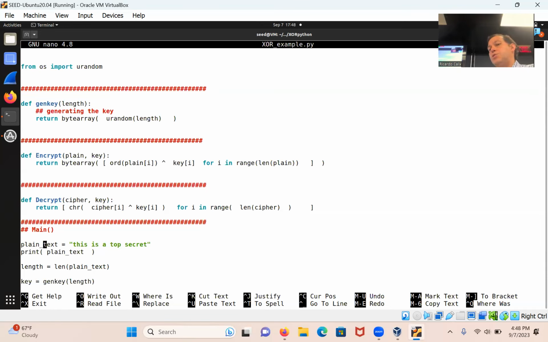What you will need to do going forward is, instead of doing that, you will have to define what? A block. Do you see that? And so once you've defined a block, let's say that you make it 8 bits or 16 bits, you need to take your strings and break them up into like 8 letters or 16 letters as a string, manipulated at that level. And then once you've done that, you should be able to use the same code. Imagine this says this is a top secret, and there's a whole bunch of paragraphs, right?